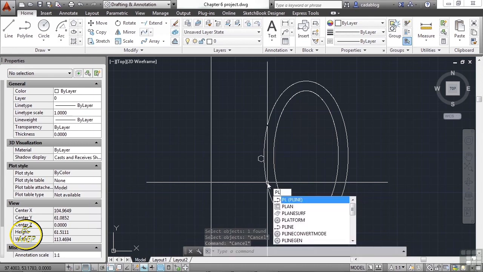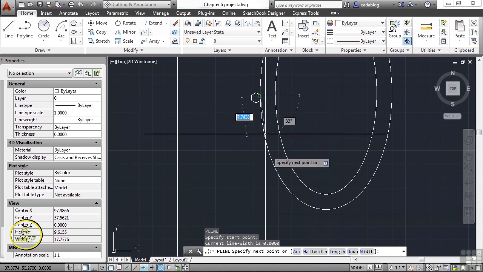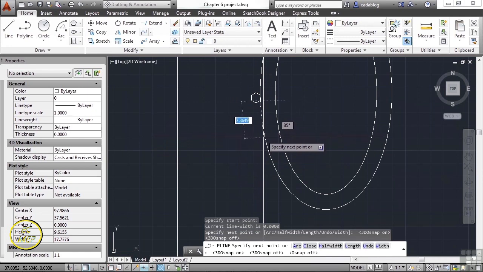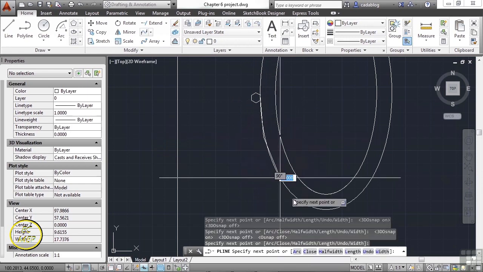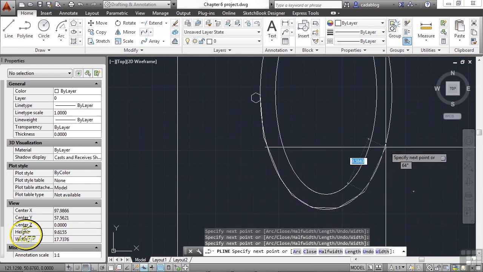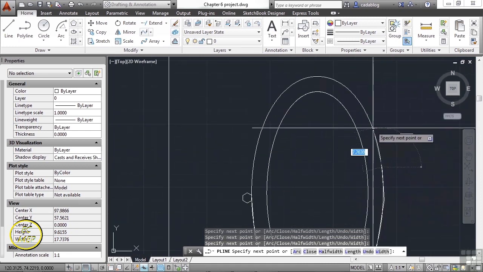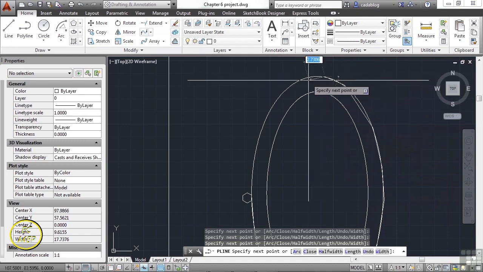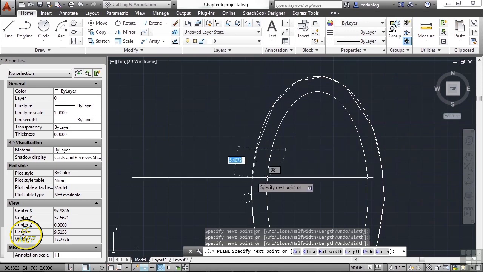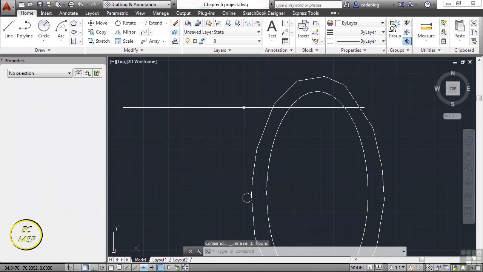So start the polyline command, press enter. Now we're going to start from this point here. And we're just going to draw different shapes. Turn off your O-snaps and then just draw somewhere around where this ellipse was. We don't have to be exact in this case, but if we did, we can use the near O-snap to click onto different places along our ellipse. There are many times in CAD in which things don't work the way you expect them to, and so you have to improvise. And this is one of those cases.